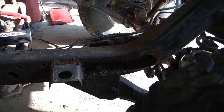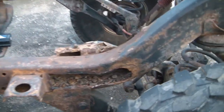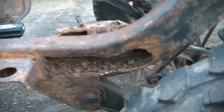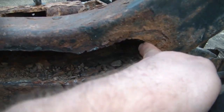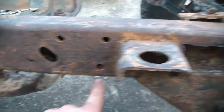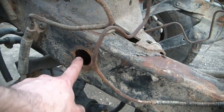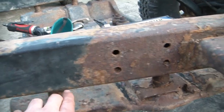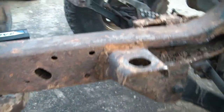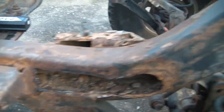I'm not excited to do it all over again. I got this cut out in the frame a little bit and you can see how much crap is in here. From where these holes are, there's no place for any of this stuff to get out — so it just collects. It's a good half inch thick — just mud and nastiness. That's just why these frames all rot out.